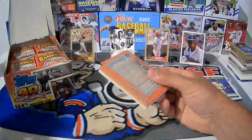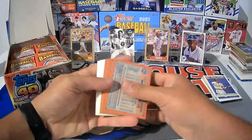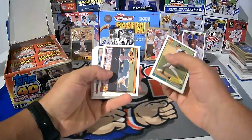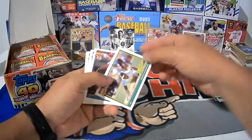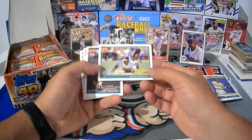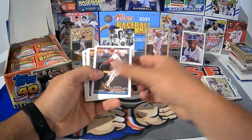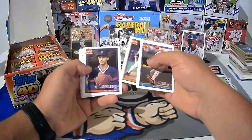Alright, next pack. I'm in, 4 packs here? We're getting there. I'm trying to anyways. Scott Sanderson. There's Billy Ripken again. Hey, there's Ricky Henderson. I love the cards of Ricky Henderson where he's actually on the bases, because that's really cool. That's what he did the best. He was awesome. Dwight Smith is one of my favorite Cubs of all time.